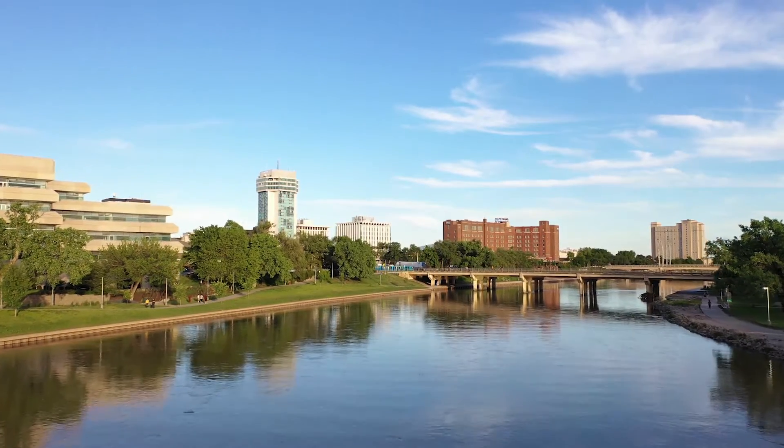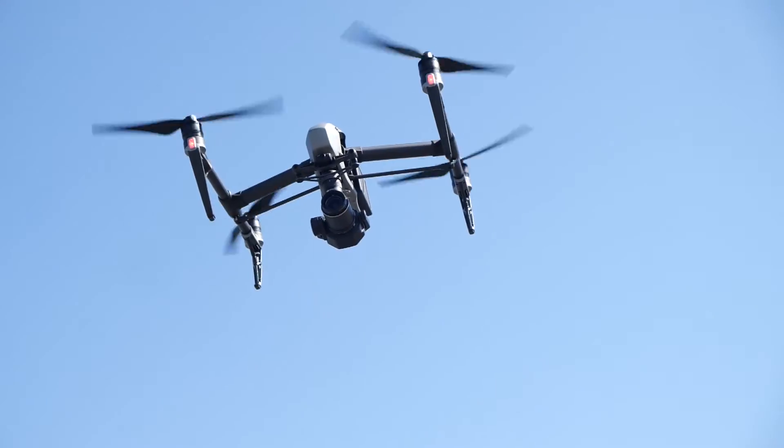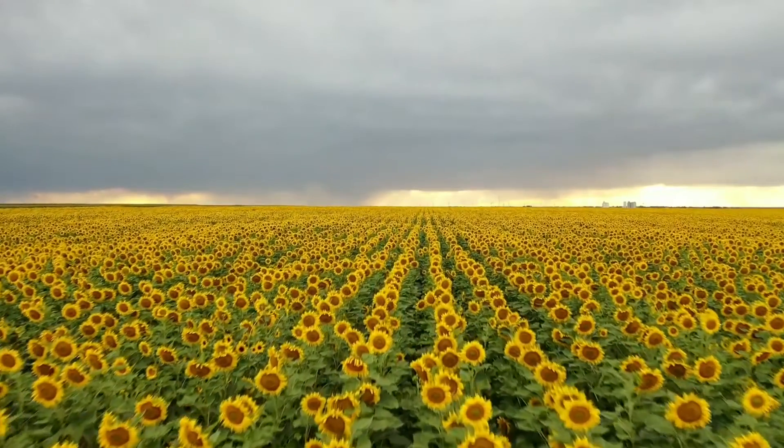I think most of my pictures are happy and colorful and cheerful and bright. A lot of images kind of show my true personality and show the way I feel. I do it mainly to relax after a hard day of work, just to have fun and for enjoyment. A lot of people have seen a 180 in me — finding drones and photography just changed me all the way around. It's just been a labor of love, something I've really enjoyed learning about and showing others as I've become a lot better.